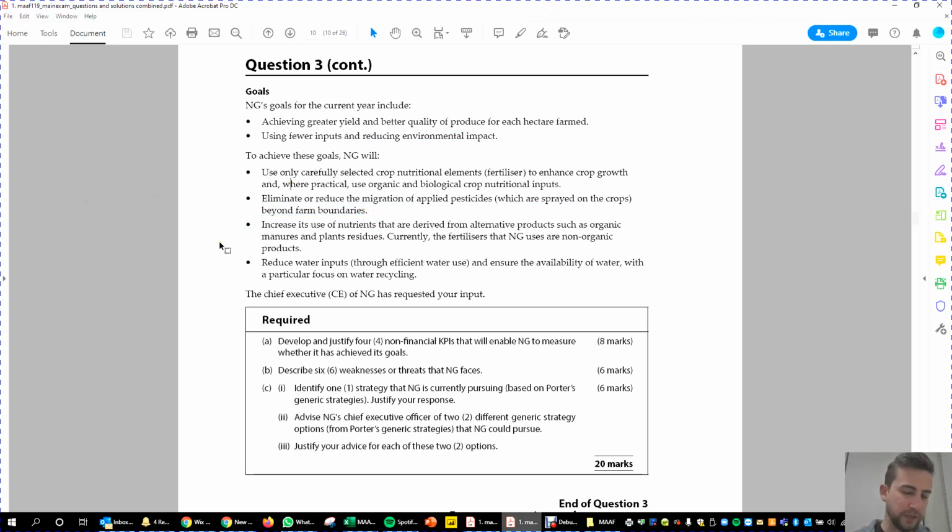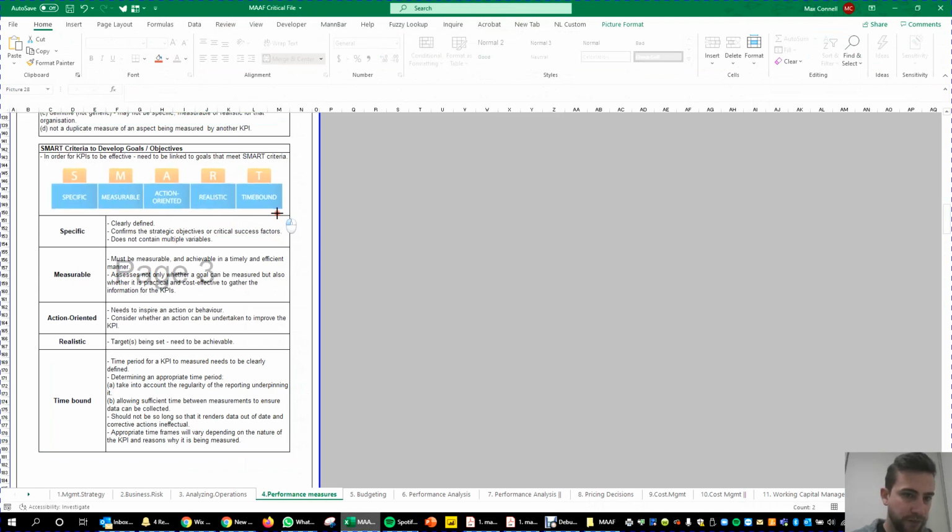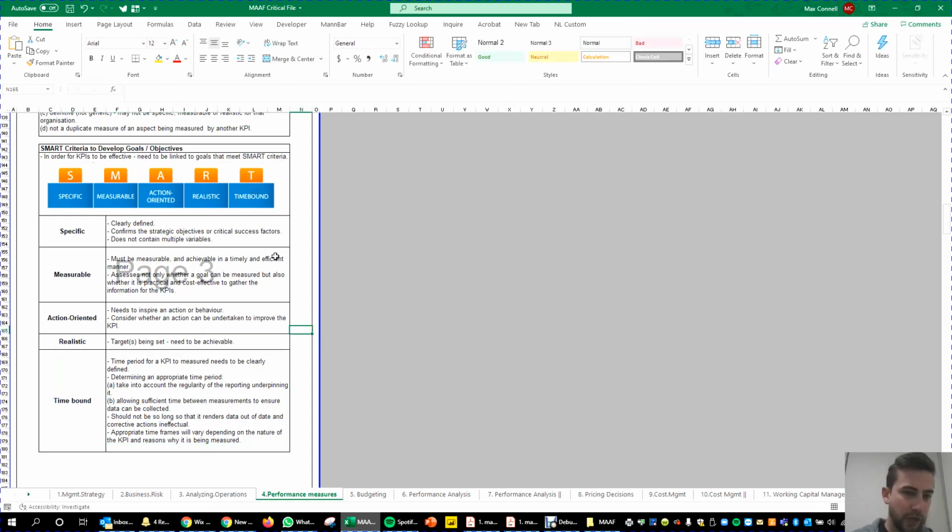So for the first one, we used a percentage. Do you think we can use a percentage for this one? Like, for example, percentage of soil that has an applied pesticide on it. Well, again, going back to this SMART measurement over here, this wouldn't be realistic. It's definitely specific and measurable and action-oriented, but it's not realistic because that would require you to go out and measure all of your soil and see if there's pesticide on it. Also, you haven't put a time on it. So that wouldn't satisfy realistic.